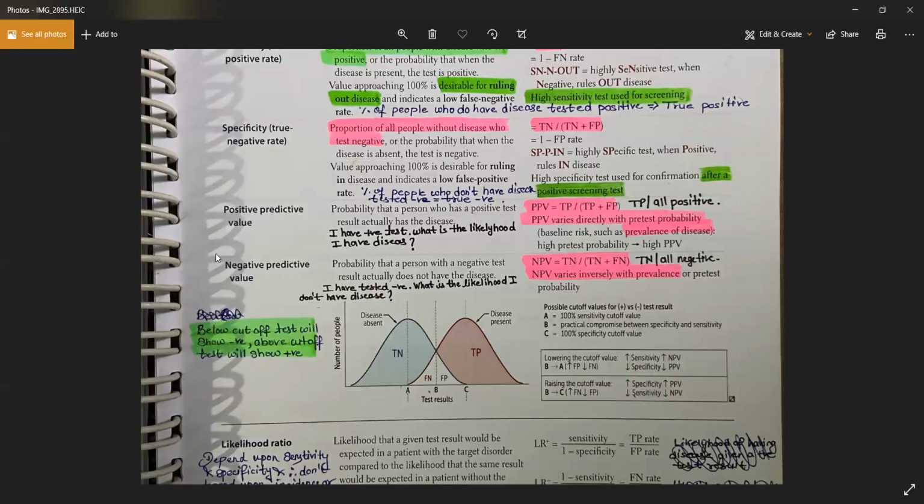That means we can say that the negative predicted value increases with the decrease in prevalence and decreases with the increase in prevalence. If the prevalence is too high, then there are very few chances that the patient is actually negative. If the prevalence of a certain disease is very low, that means there are very high chances that the patient actually does not have the disease, right?